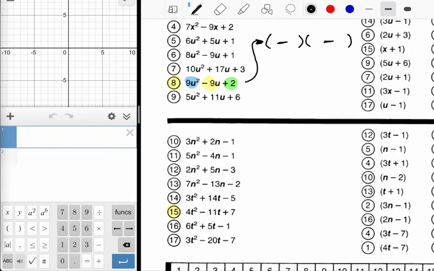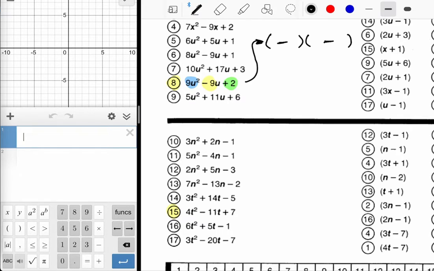All right, so if your C value is positive, your two signs are the same, but specifically whatever the middle sign is. All right, that's a lot to write down, so I tend not to write it down. It's something you think about. So if the C value is positive, we know the signs are going to be the same. It's just a question of what those signs are going to be, positive or negative. If you look at your trinomial and it's entirely positive, your two factors should be entirely positive. But if it's not, then you know that it has to be two negatives.